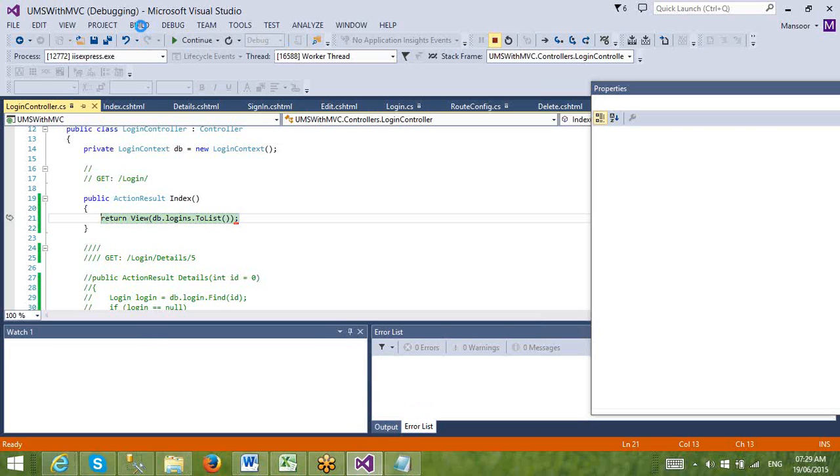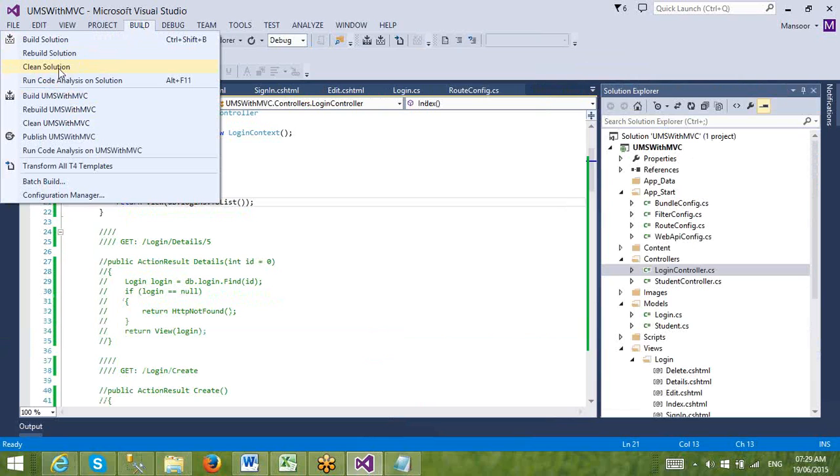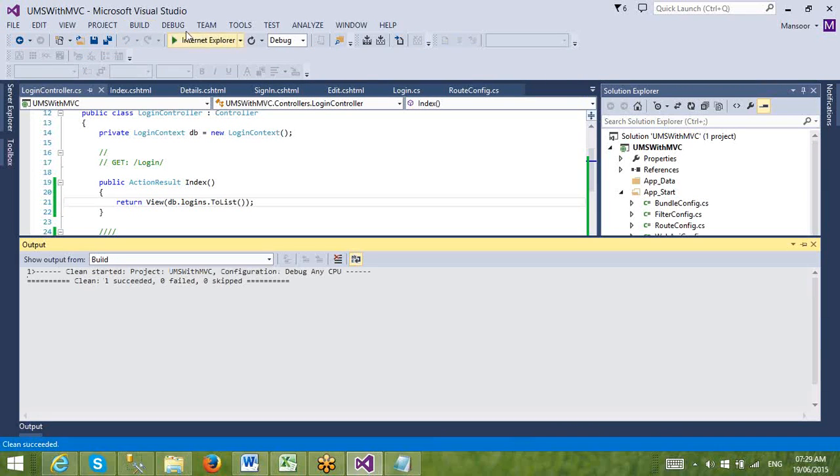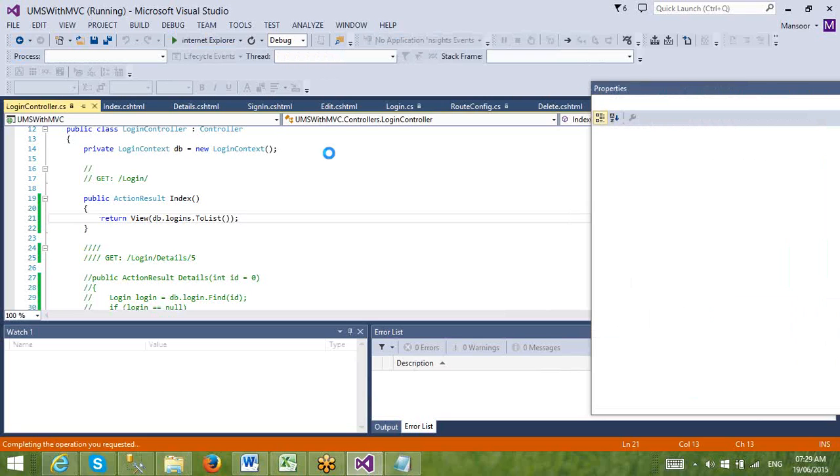Okay. Clean the solution? Yes, clean solution, or just build solution. Okay, now I run. Yes, clean solution, build, now try to run. But this will not work like this, because before you build the controller, the model must be perfect.